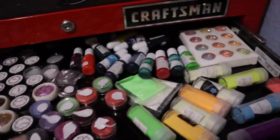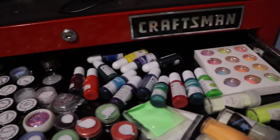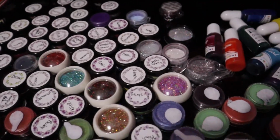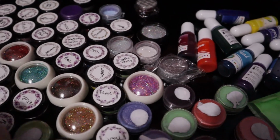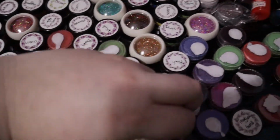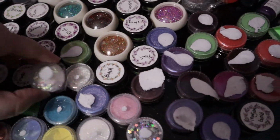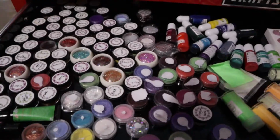See, this is the Villains ones. These are glow in the dark. There's some liquid ones in here because I couldn't fit them all. More glow in the dark. I put the glitter in here because it's kind of pigmented. So, of course I drop it. I will now put the Cinderella ones in here with one hand. Oops, wrong way.